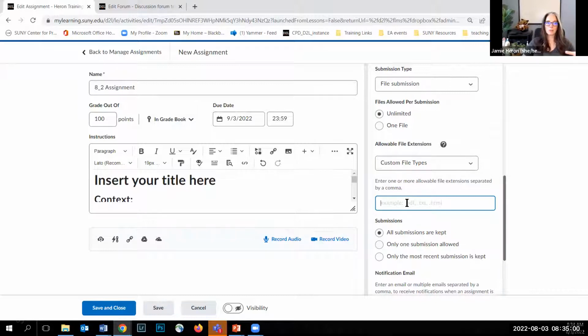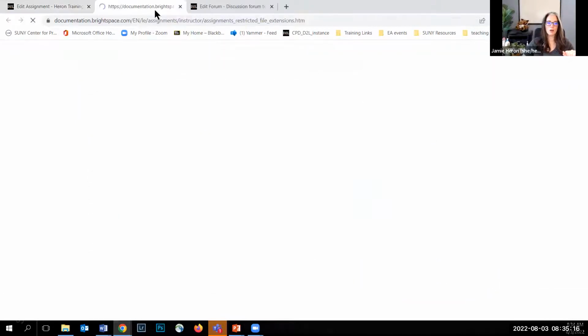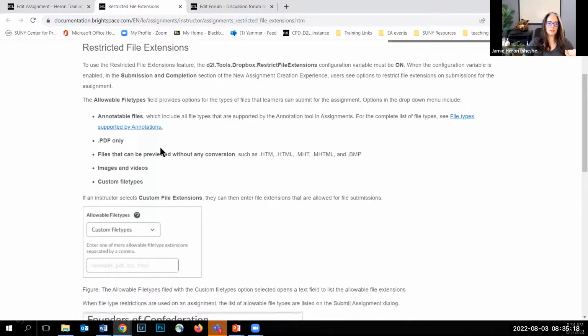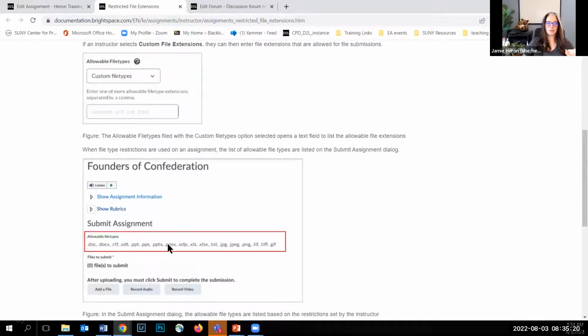So for example, if they have the Mac version, their PowerPoint is actually OPT instead of PPT. So you have to just make sure that you're entering in all of the allowable file extensions for that particular thing. So if you have any questions about that, you can click on this question mark and it will open up this page and you'll see a list of all the different file types you can restrict it to.